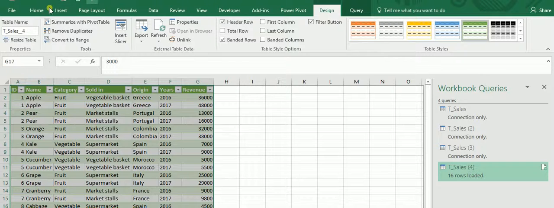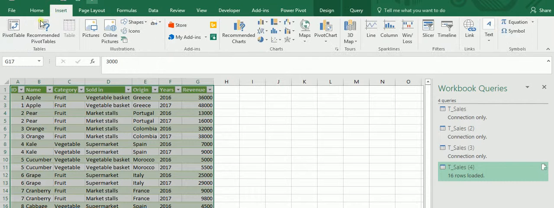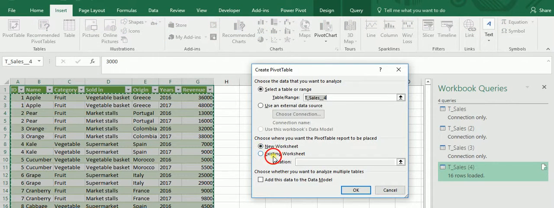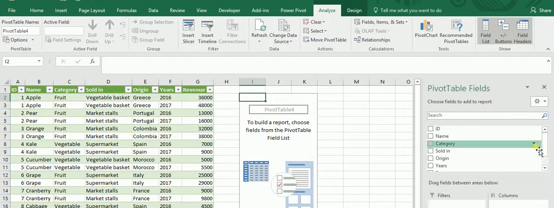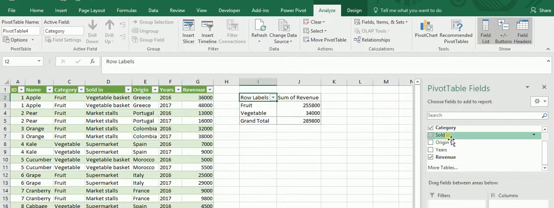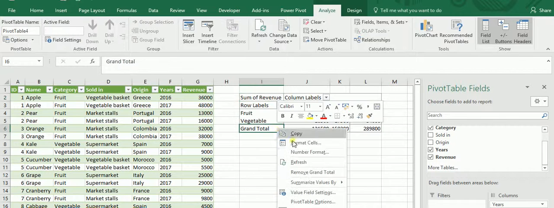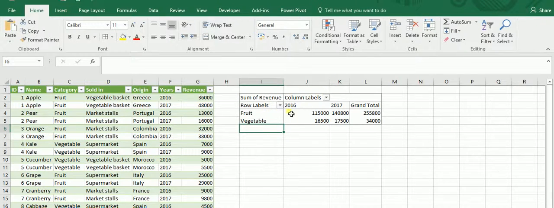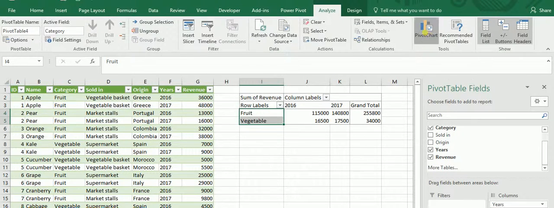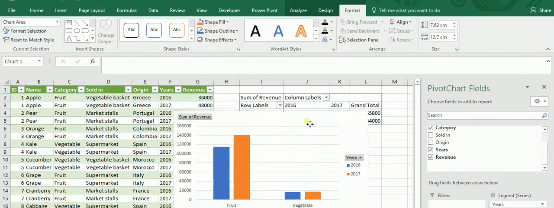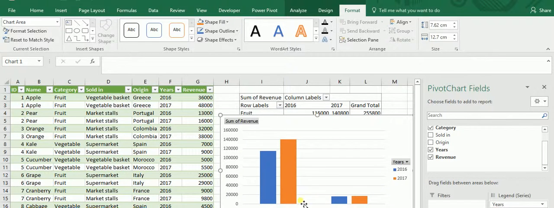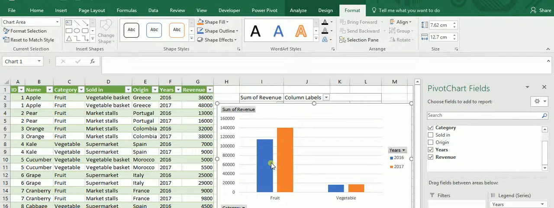And what you want to do in that case, just as an example, is insert a pivot table. You can plug it somewhere on the screen, and you can start by adding information by revenue, broken down in years. You can remove the grand total, and based on that, you can analyze the data using those pivot charts. Here I chose the default one, which is a histogram, and then I can see the evolution of the sales from 16 to 17 in the various categories.